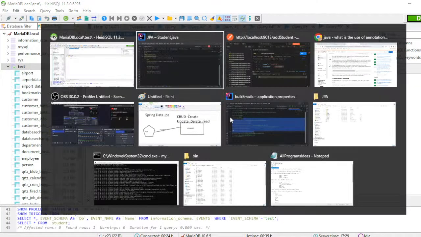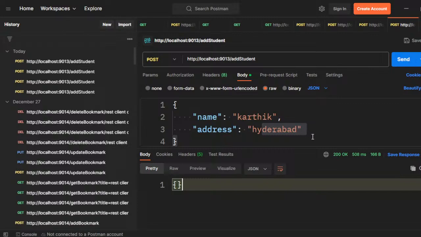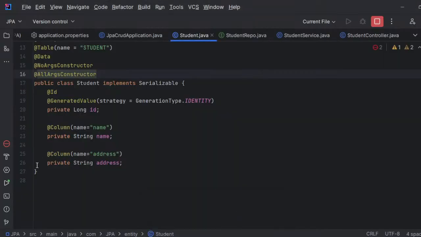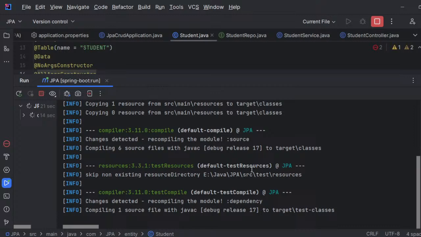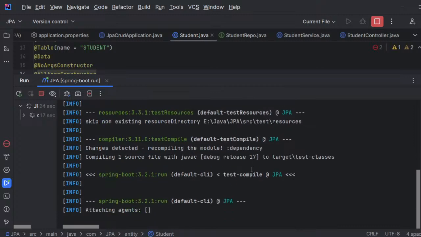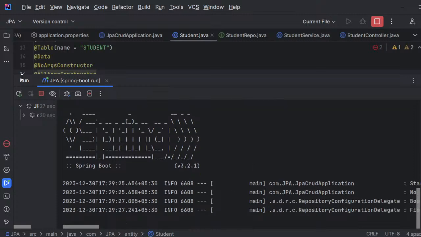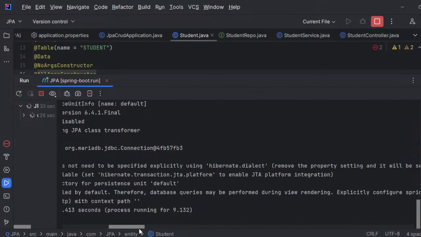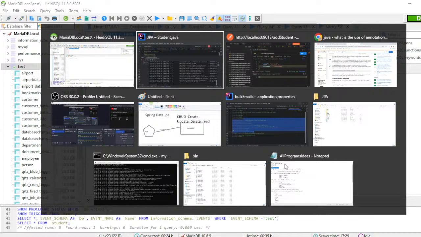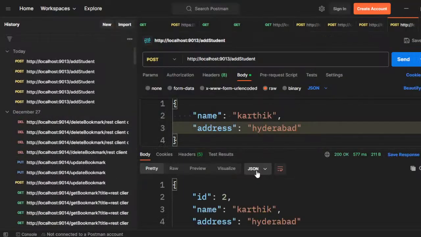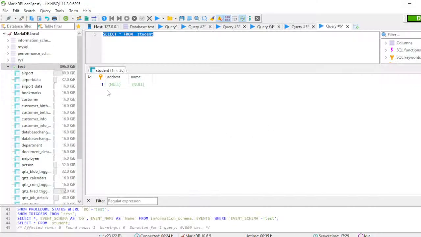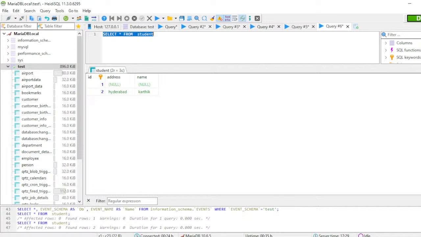Name, address, spelling wise correct, ID correct. Cool. These are the possible issues you will also face. It's not just me, but we should know how to resolve these sorts of issues. Okay, so I think our application is started. Now let me try to hit that. Yep, now you could see we got two. This is the generated value. We got name and address properly defined. If I run this, you could see we got them properly.